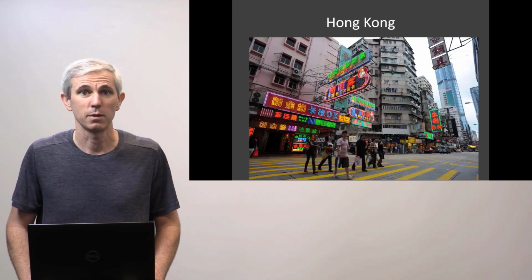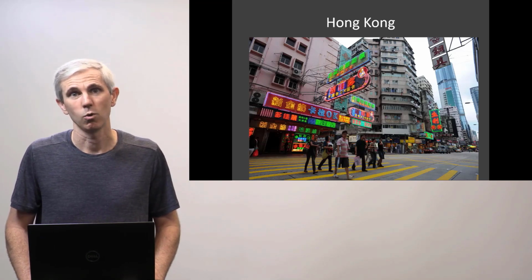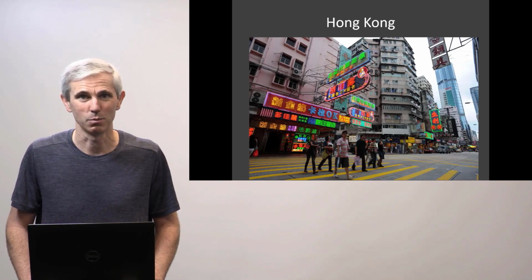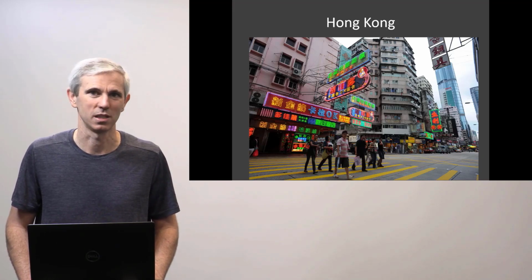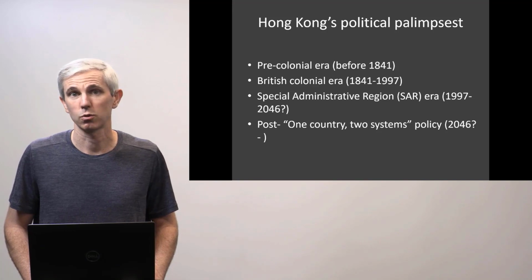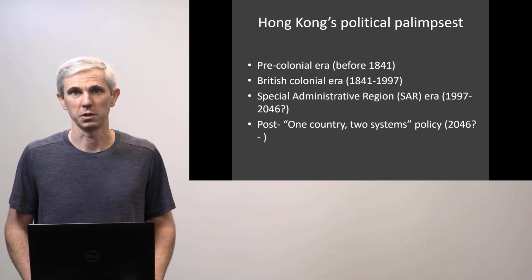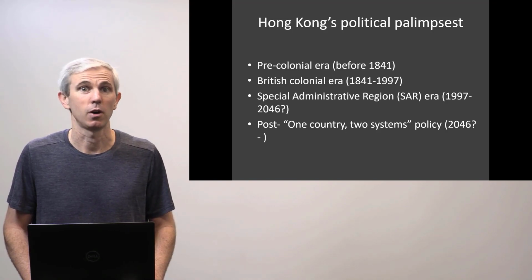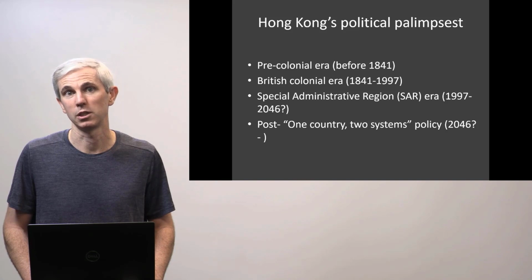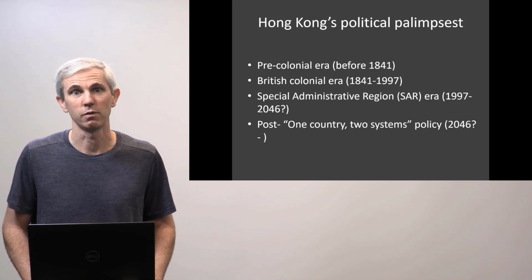Hong Kong is a palimpsest at the street level, with constructions from different historical periods, or even down to the double-decker trams that still carry the memories of the British colonial past in present-day Hong Kong. Hong Kong has also been inscribed by different political eras, the pre-colonial era, the British colonial era that's had such a tremendous influence, and now we're in the era of Hong Kong being a special administrative region of the People's Republic of China. And things seem to be changing very, very quickly.